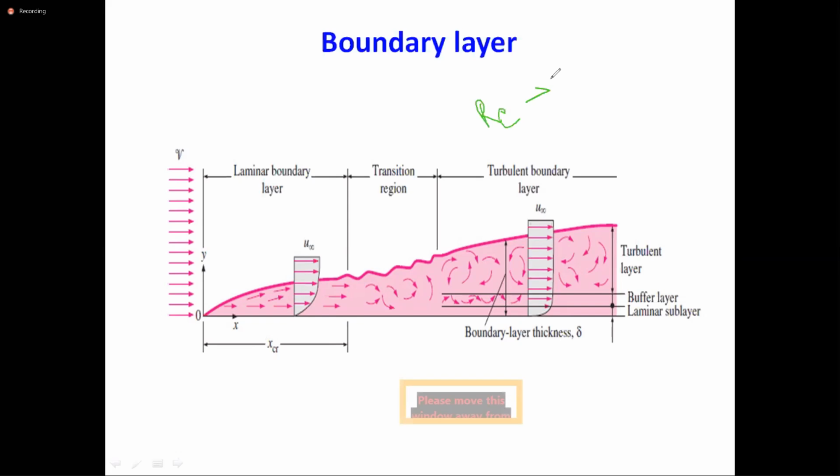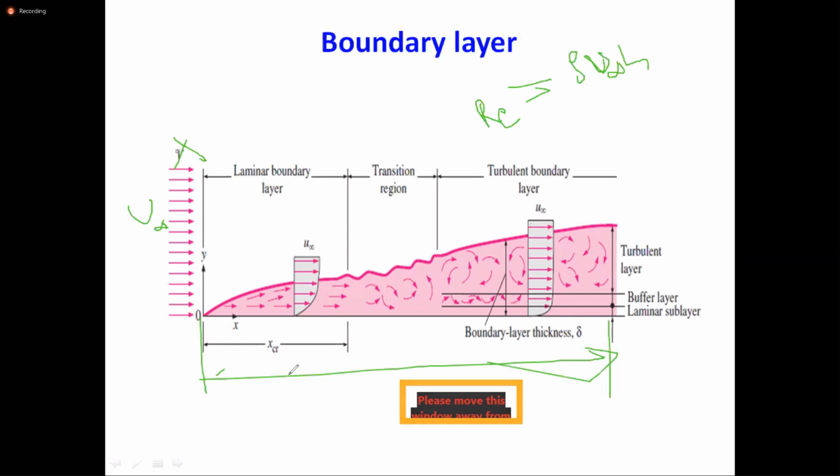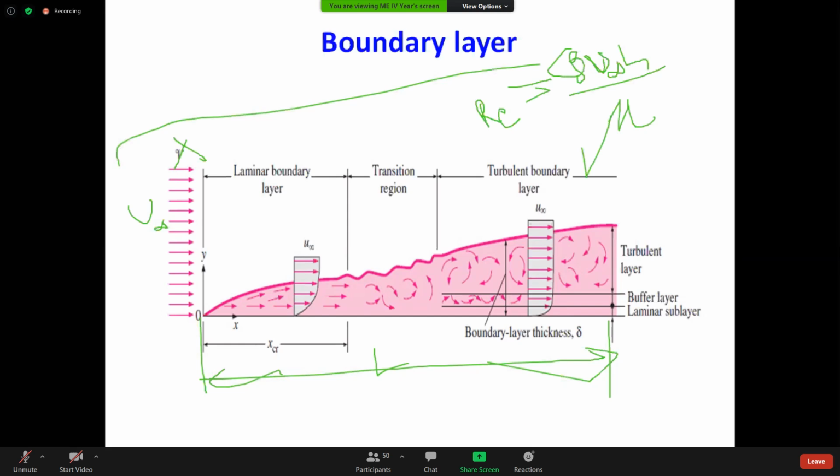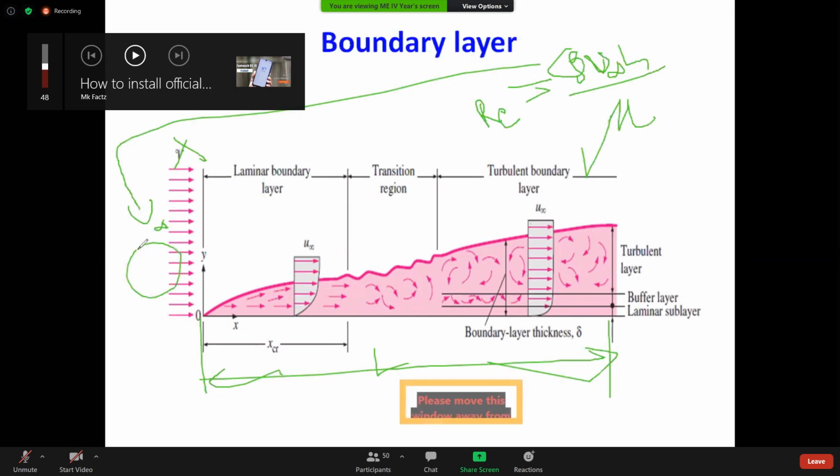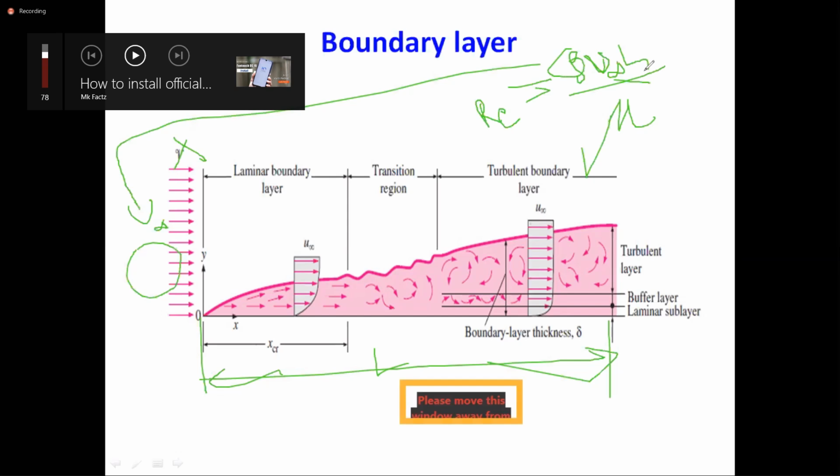For a flat plate, the Reynolds number is equal to rho v L, where v is nothing but u infinity, the free stream velocity. L is the thickness of this plate, as I explained with some rough figure. So Re equals rho u infinity L divided by mu. Rho is the density of the fluid flowing over, it can be air or any liquid. Mu is the viscosity. This is the Reynolds number formula.